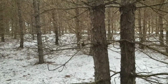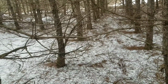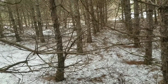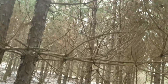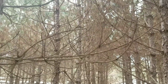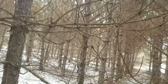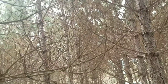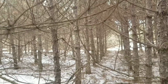Because these trees were planted about 6 feet apart. They should have been planted 5 feet apart. So then you just have to let them grow longer before you thin them out because of the taper. So these trees have to go at least another 10 feet taller to be worth harvesting for pulp or anything. You need at least 24 feet of good trunk to bother pulping it out.